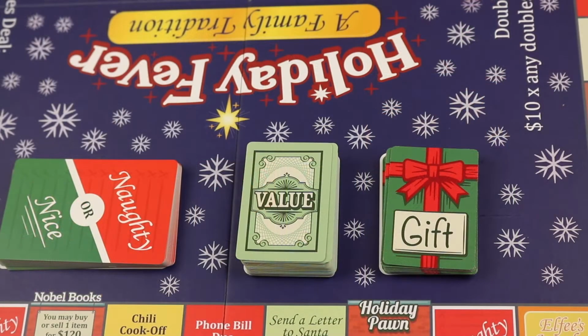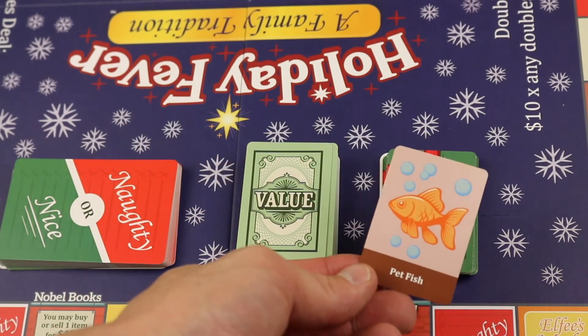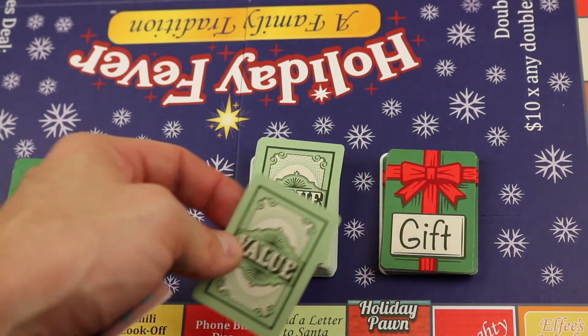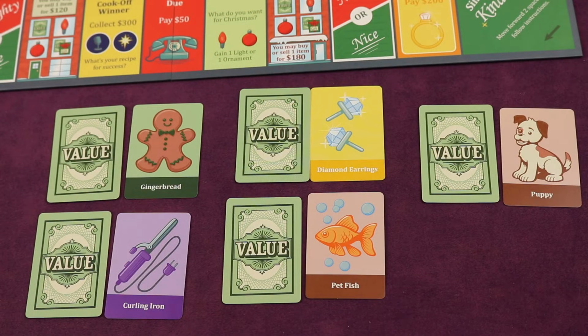Now, to do the white elephant gift, each player is going to get a gift and value card. Now, usually during the game, the gifts and value cards are kept secret face down, but in the white elephant, each player is going to take a gift card and place it face up, but they're going to take a value card and keep it secret. Now, they can look at the other side, but they don't want to show it to their opponents. So for 5 players, it might look something like this. We have a gingerbread, curling iron, pet fish, diamond earrings, and puppy. Each one of them has a gift that everyone can see and a value card.